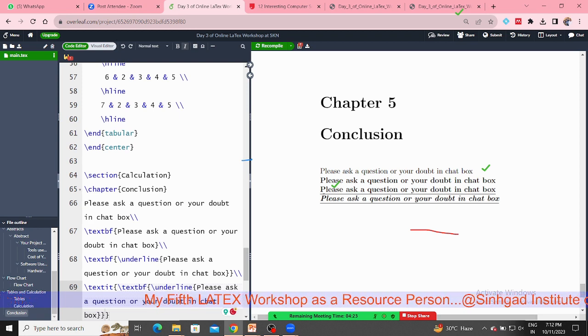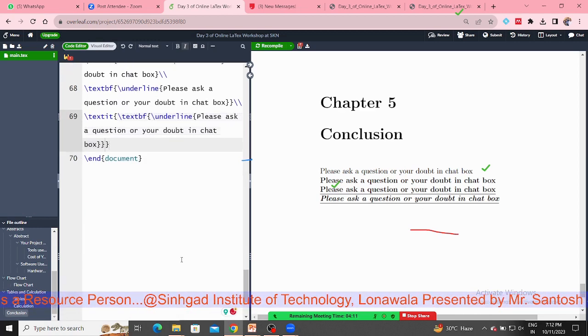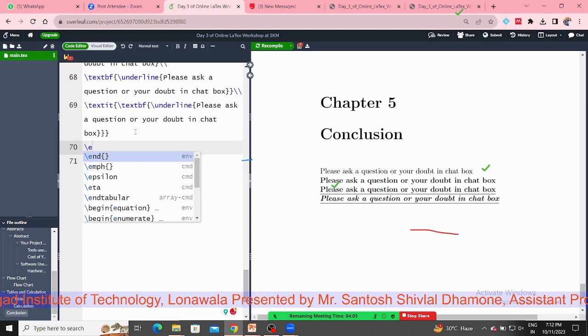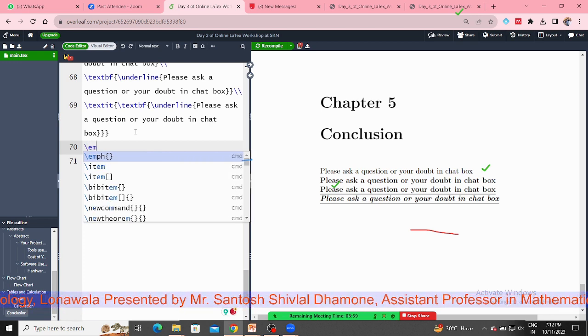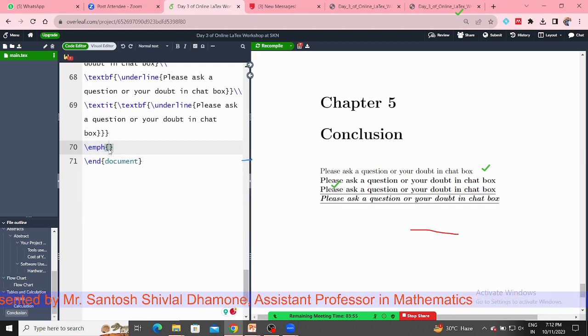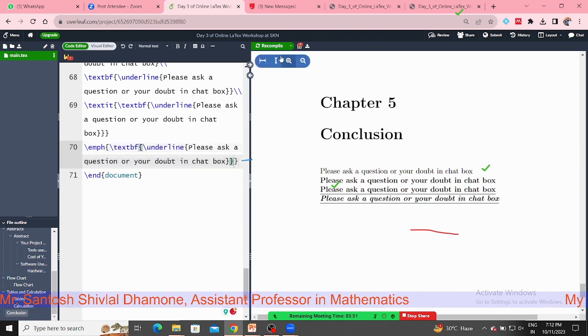So this is very simple: how to bold your text or change its font to italic or any other format by giving a command. Okay. If you want emphasizing text, then give a command backslash emph and copy your line here.